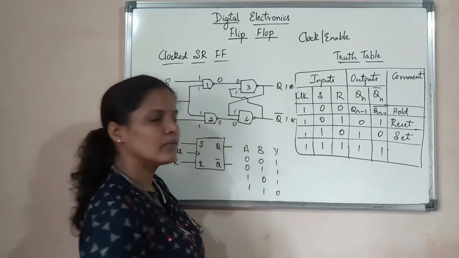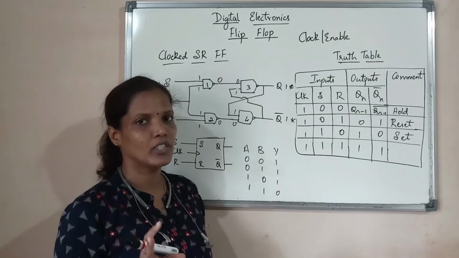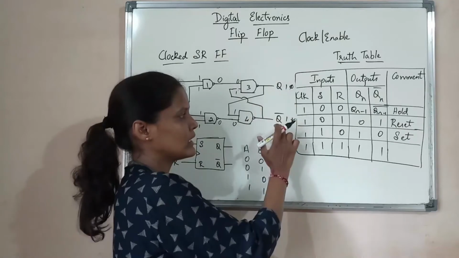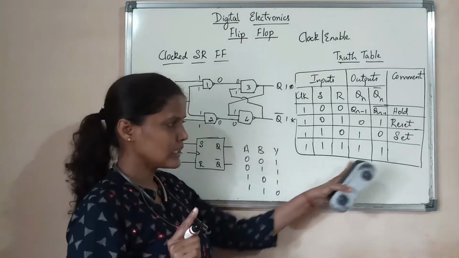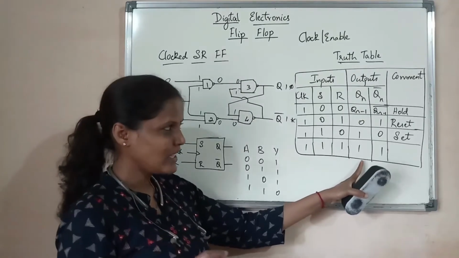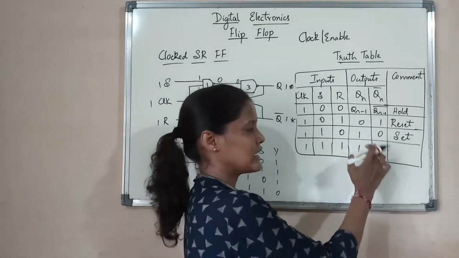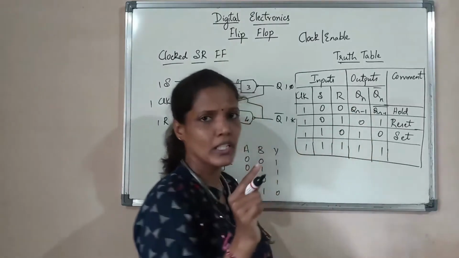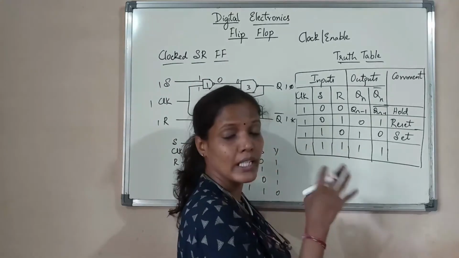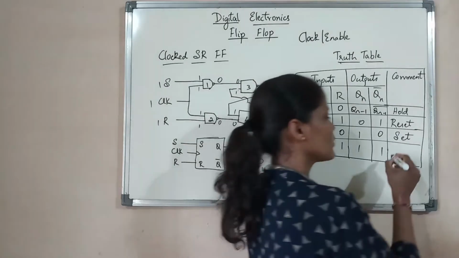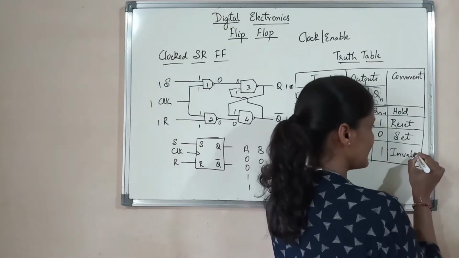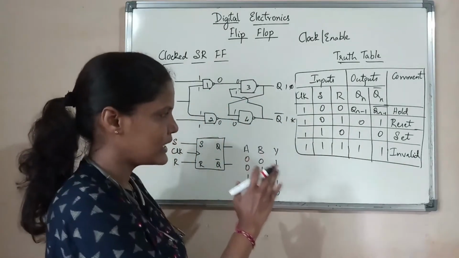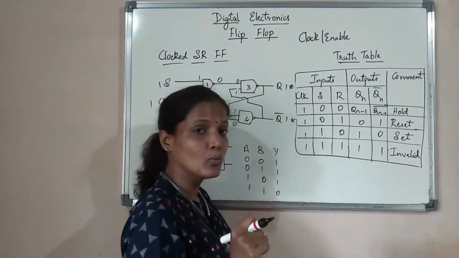So I already told you that the flip-flop will be having two inputs which are complementary to each other, which must be complementary to each other. ಒಂದು ವ್ಯಾಲ್ಯೂ 0 ಇದ್ರೆ ಈ ವ್ಯಾಲ್ಯೂ 1 ಇರಬೇಕು, ಅಥವಾ Q ವ್ಯಾಲ್ಯೂ 1 ಇದ್ರೆ ಈ ವ್ಯಾಲ್ಯೂ ಏನಾಗಿರ್ಬೇಕು 0 ಆಗಿರ್ಬೇಕು. But in this condition both the value are equal to 1. I cannot call this as set or reset condition. Set ಅಂತ ಕರೆಯಕ್ಕೆ Qn ವ್ಯಾಲ್ಯೂ 1 ಆಗಿರ್ಬೇಕು, reset ಅಂತ ಕರೆಯಕ್ಕೆ Qn ವ್ಯಾಲ್ಯೂ 0 ಆಗಿರ್ಬೇಕು. But here both the values are equal to 1. I cannot tell that this is a set or reset condition. So I am going to call this state as an invalid state or the invalid condition anta kariteve. Okay na? So this is the all four conditions of the input when the clock value are equal to 1.